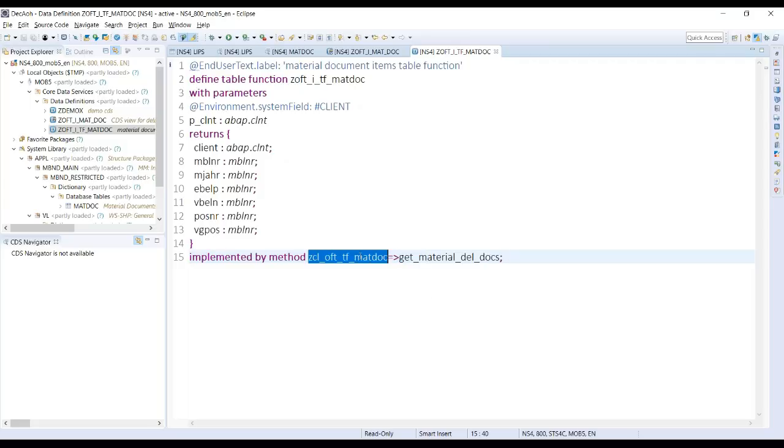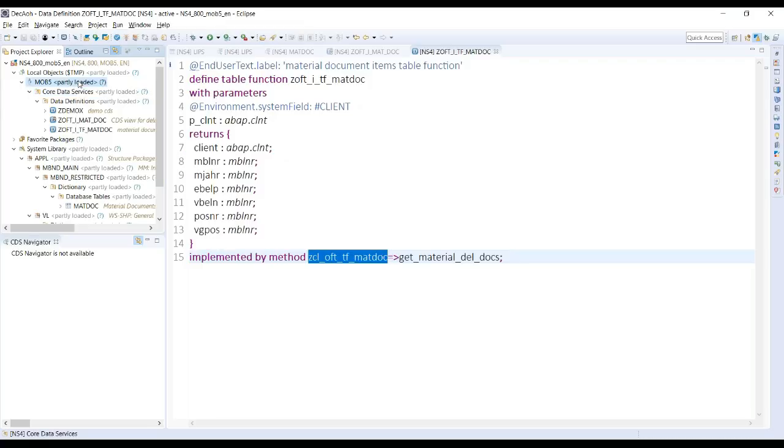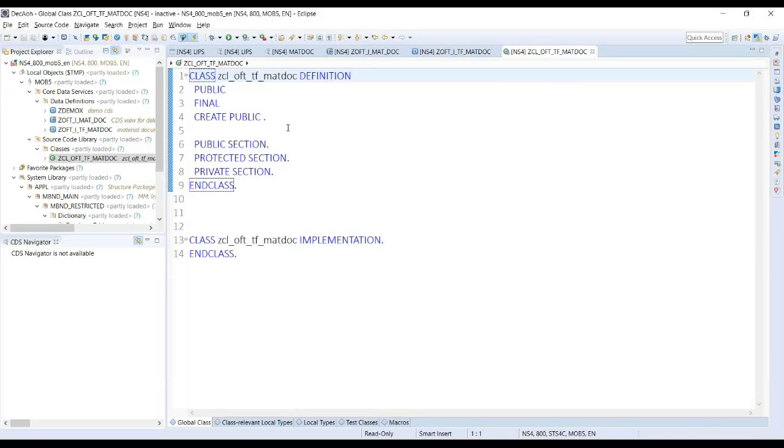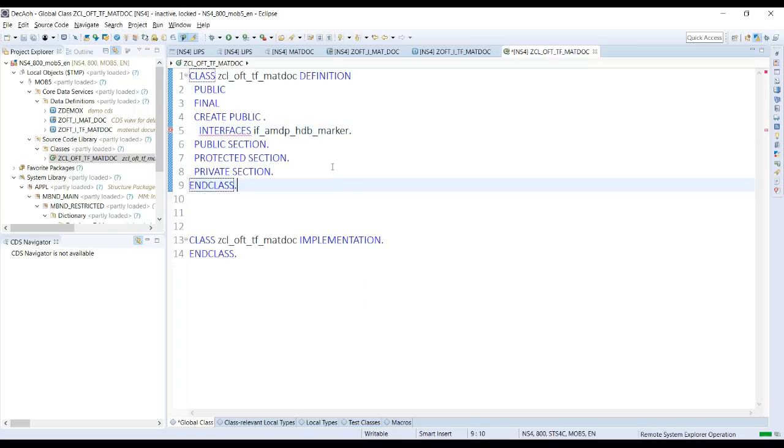And it's time now to jump into the creation of the class for the CDS table function. So let's do that. I'm going to right click on my user and create a new ABAP class. It's a local class, basically in the local objects, not transporting currently. And let's give a special power to make it behave like an AMDP. So I will add the marker interface, IF_AMDP_MARKER_HDB. That's a marker interface.